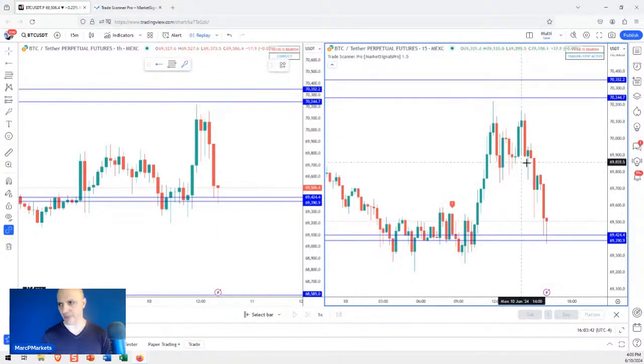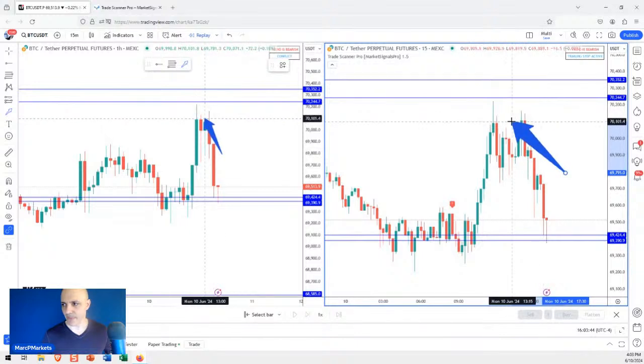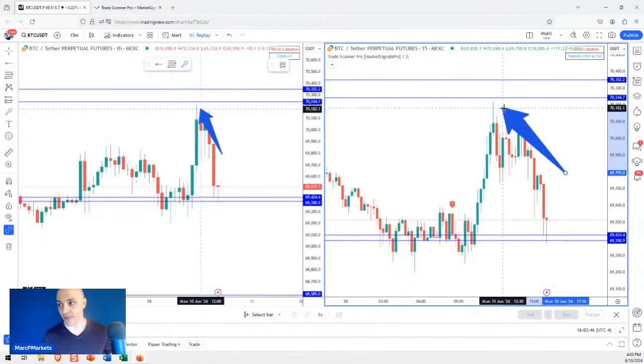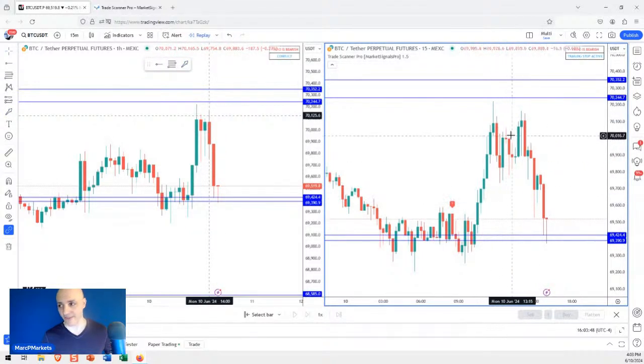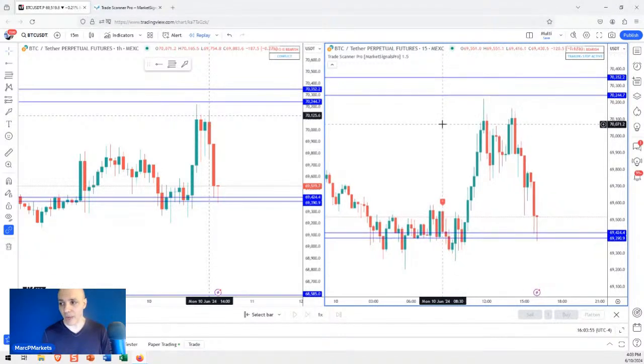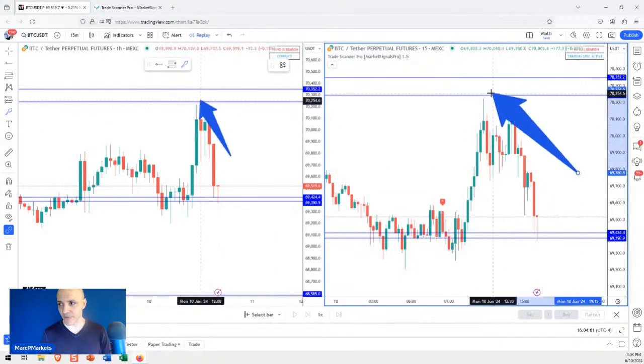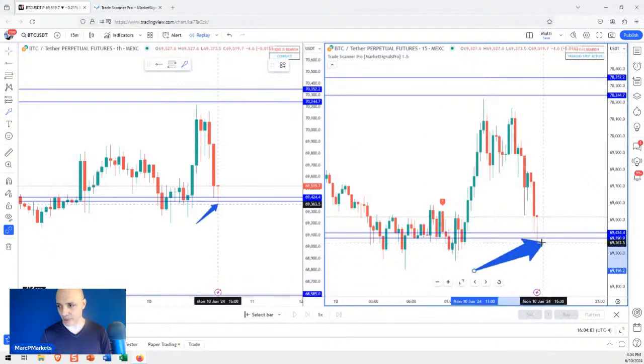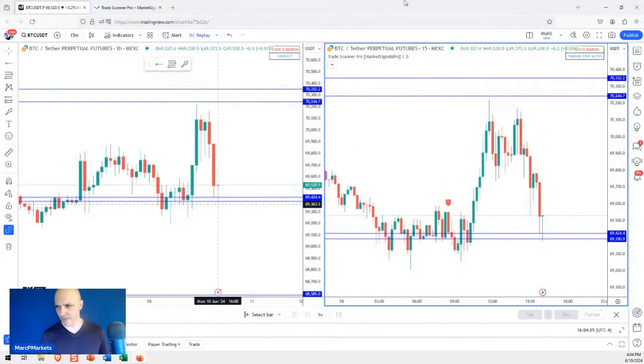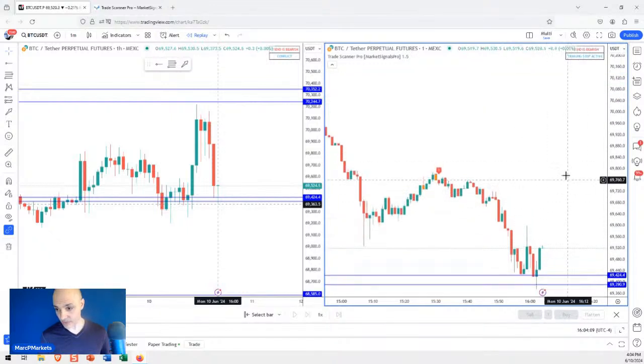So another thing I want to point out: when you're at a level and you're not getting the signal on the level, a lot of times you have to switch to like a 5-minute or something like that. That may be a little more advanced. You don't have to catch every trade. So what I want to make sure you understand is you want to take trades in context, and what will improve the probability of the signals is if you wait for levels. I mean, that's basically the gist of the whole thing. You guys got that? So now with that being said, I want to move over to the 1 minute.